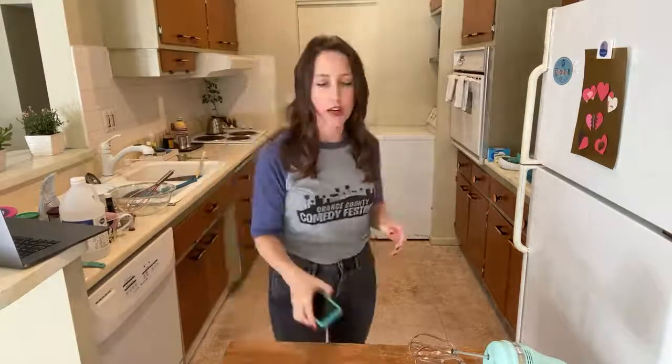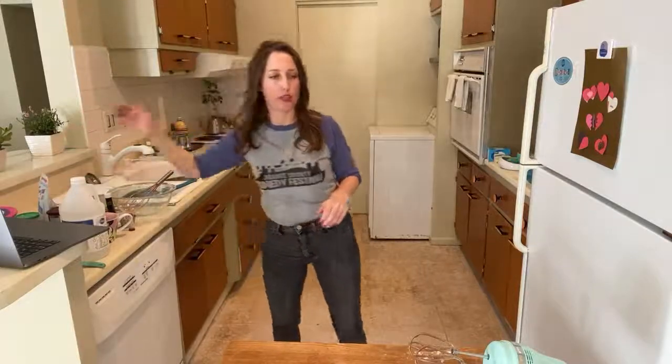So to prevent that from happening, I like to be really generous with my frosting, because the thinner the layer, the more chance you're gonna see those little pieces of cake coming up and spreading into your frosting. So you have to just take your time, and good luck. Okay, so let's make the frosting. Let's stop talking and start making this frosting.